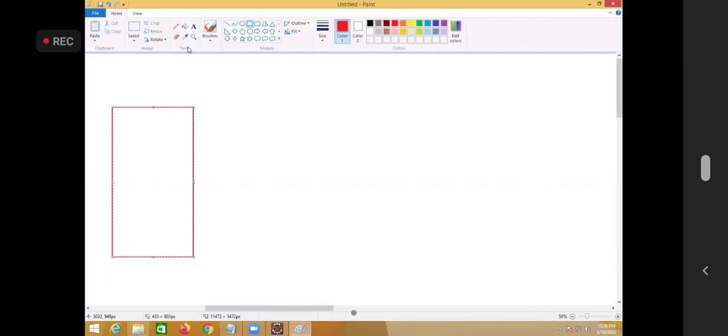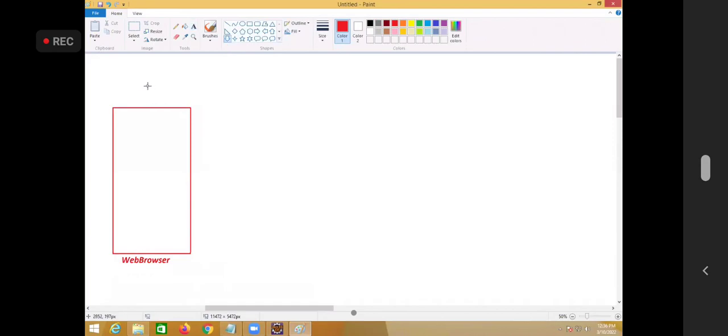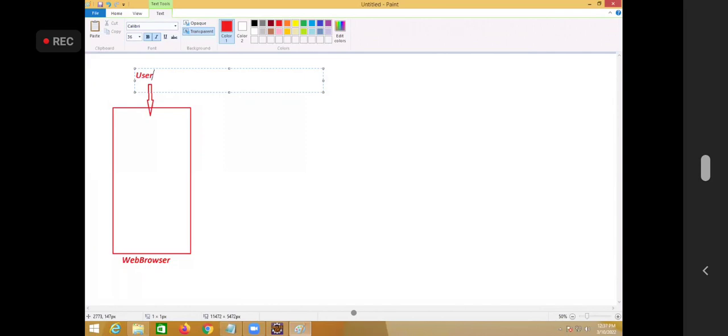So the user will be sitting on a web browser. The user comes through this web browser. Today, from the web browser side, you know HTML, CSS, JavaScript, and Angular are completed now. How many of you have started Angular?